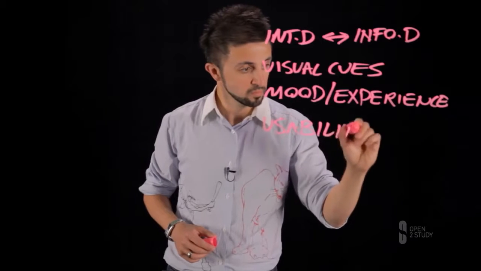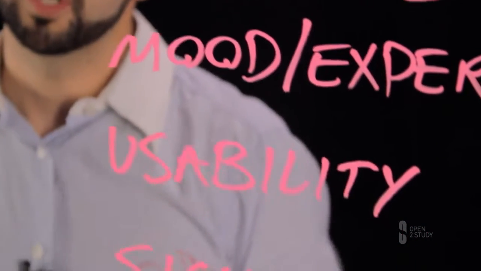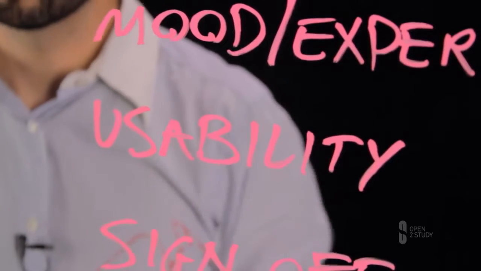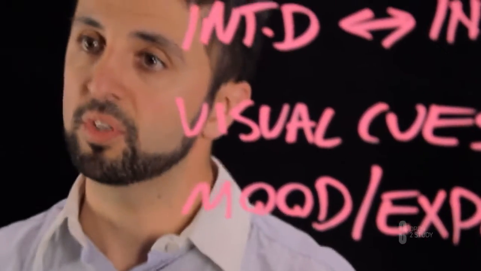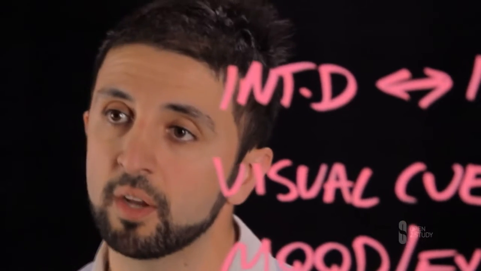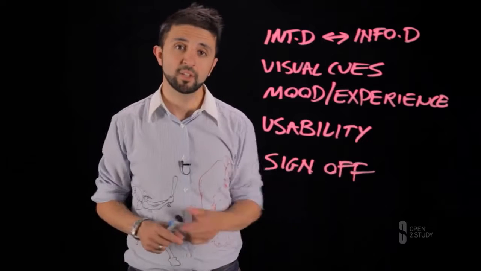Another reason is usability. Remember, visual design is more than just making the designs pretty. If you get the visual design wrong, you will impact the way the user uses the website. So it's important to make sure that when you are doing visual design, you have usability in the back of your mind. And lastly, it's about getting sign-off.